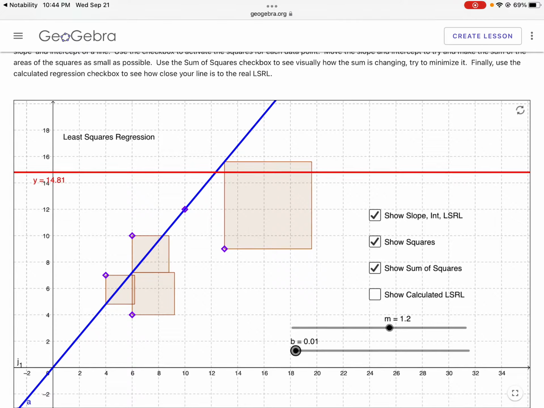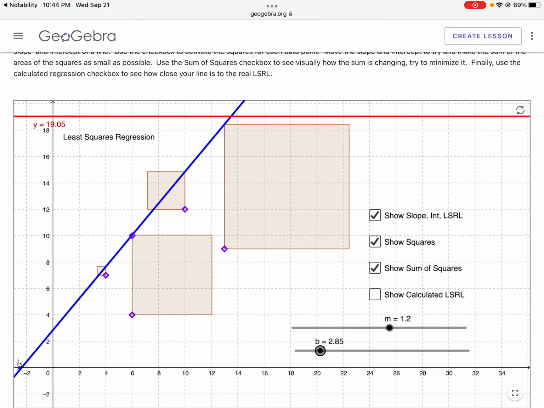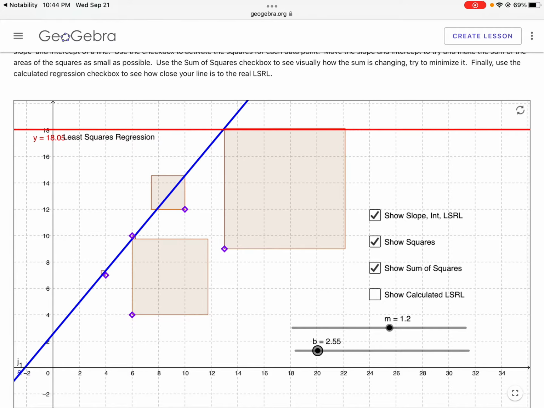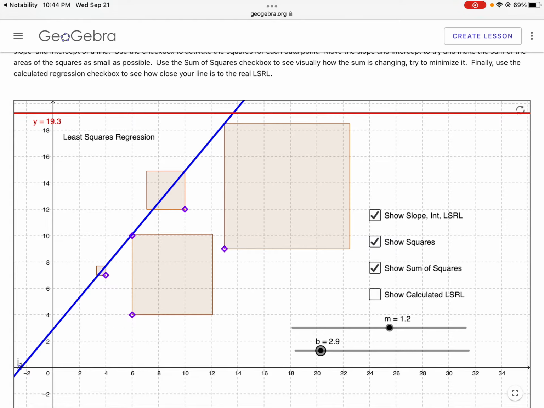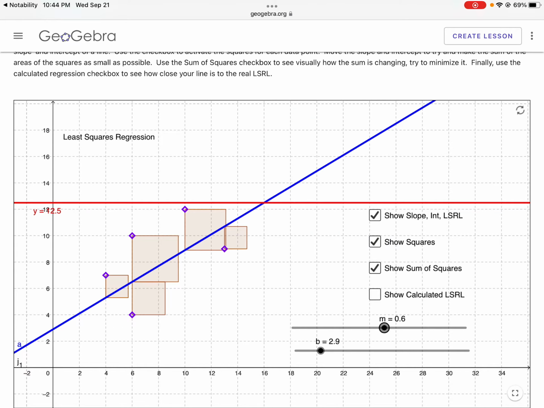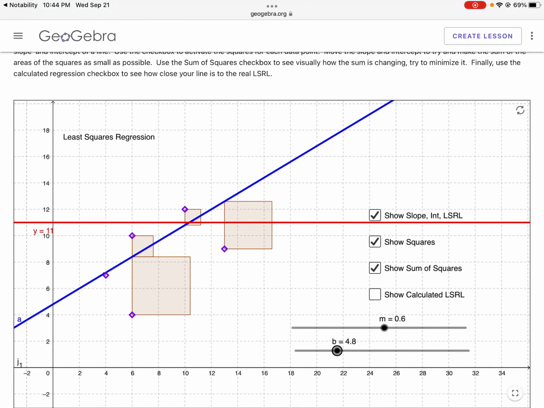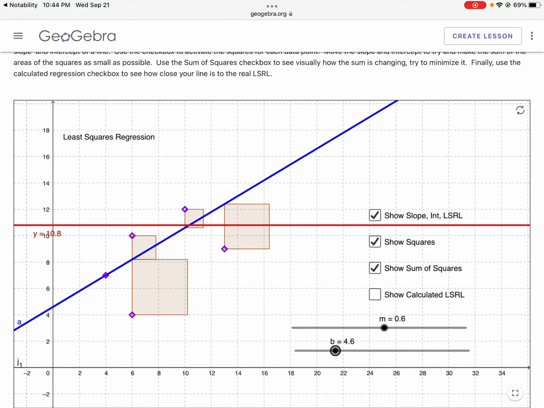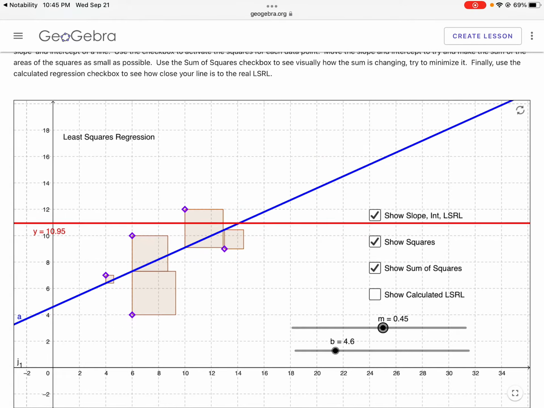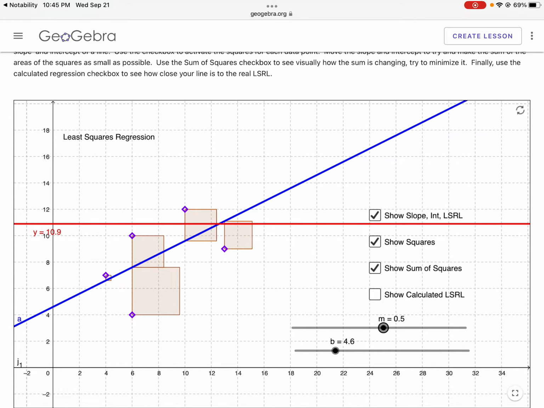So now if I manipulate the y-intercept a little bit, I can see that again, some of the individual boxes increase, some decrease. And so really, if I just keep playing around with this, I can look at that red line and what that height is, and I want to just try to minimize whatever that value is. So here I'm in the 10 range, and I could keep manipulating as much as I want, but ultimately I'll never get to 0 and that's because these points are not in a straight line, so I'll never get to a point where there's no error whatsoever.